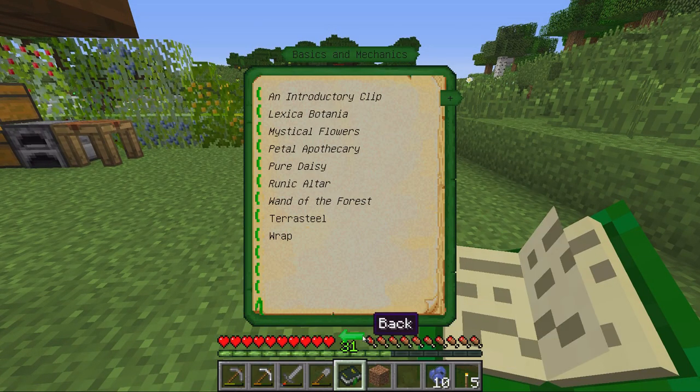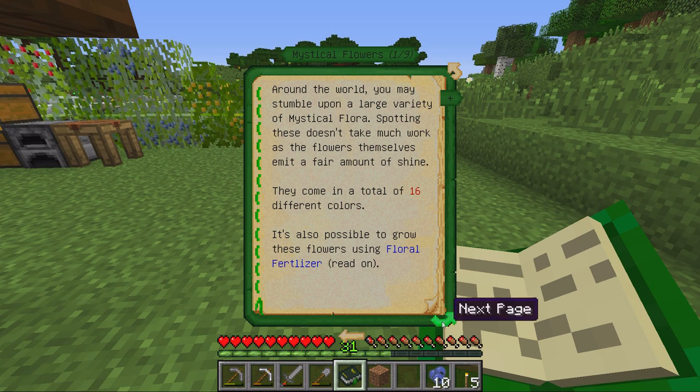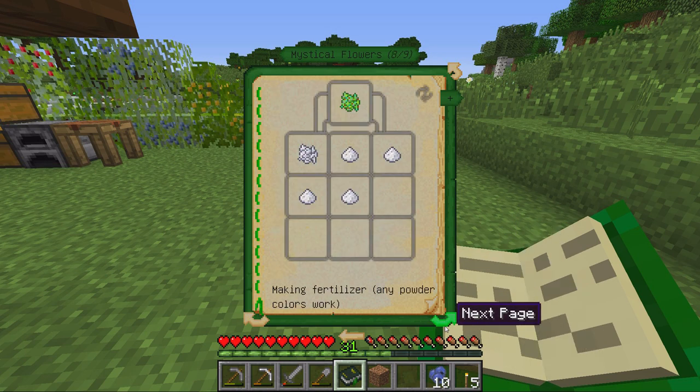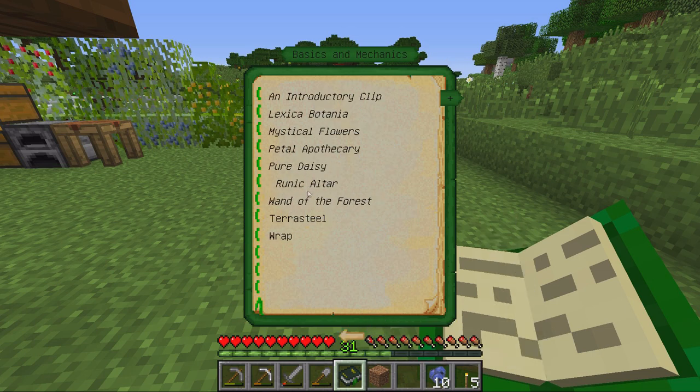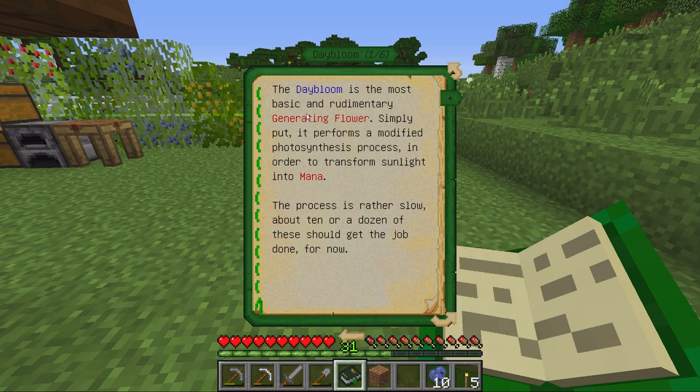Alright, so we got our pure daisy, and that's going to get us our living rock and living stone. We don't need any of that yet. Mystical flowers. Told you about all that stuff. Alright, let's get to our first generating flora, the daybloom. That's the one I want. It generates mana passively at a very small and slow rate during the day. At night it doesn't generate any mana, but if you're going to set it and forget it, it'll work great.